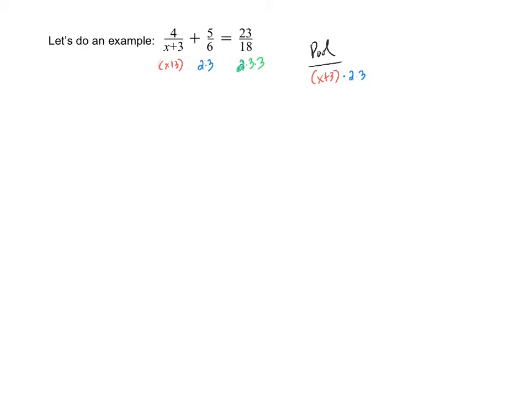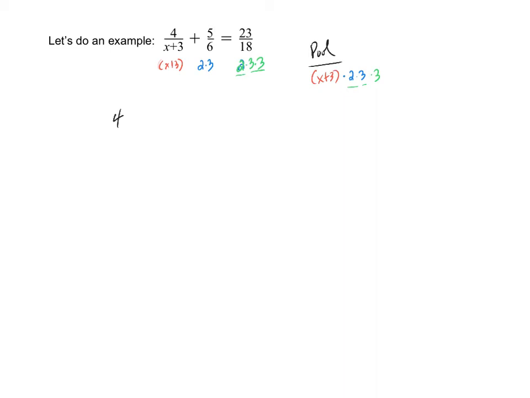So then I look at my third denominator. I need 2 3's and a 2. I've already got a 3, already got a 2, so I just need another 3. So there's my LCD. Now, when we were adding and subtracting rational expressions, we actually adjusted the numerators and then combined them because that gave a common denominator. In this case, we're going to do something a little bit different.